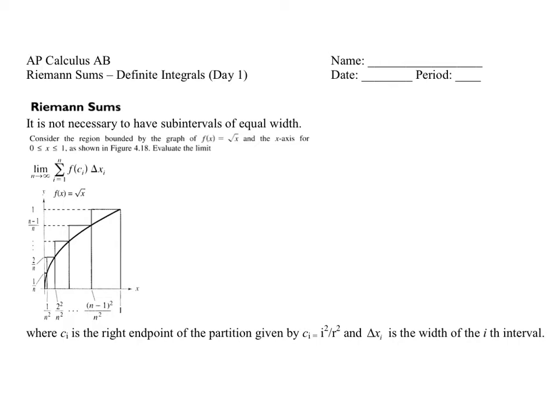The first of these, though, that Riemann was able to identify is the fact that it's not necessary to have subintervals of an equal width, okay? Now, when we were doing that, delta x was always b minus a over n, we were assuming, or we were forcing them all to have the same width, okay? Riemann recognized that as you make the rectangles more and more and more, as n approaches infinity, what's going to happen to the width of those rectangles?